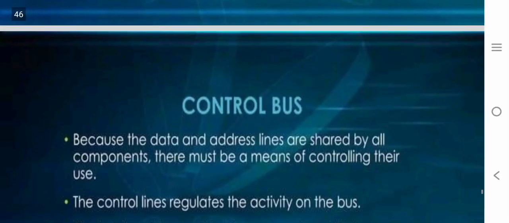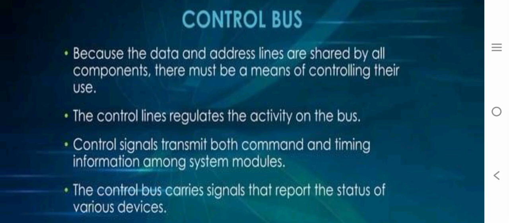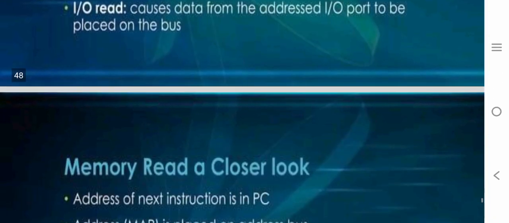Now the next one is the control bus. The control bus carries control signals from the CPU to other components. These signals tell the system what operation to perform, for example, whether to read data from memory or write data to it. The control bus also carries synchronization signals and status flags. It is also bidirectional and ensures proper coordination between all hardware components. As shown in the diagram, the control lines connect the CPU with memory and the input output devices, ensuring smooth data flow.